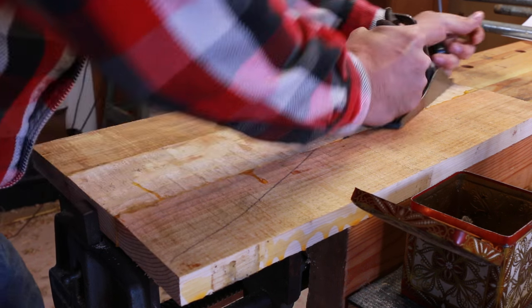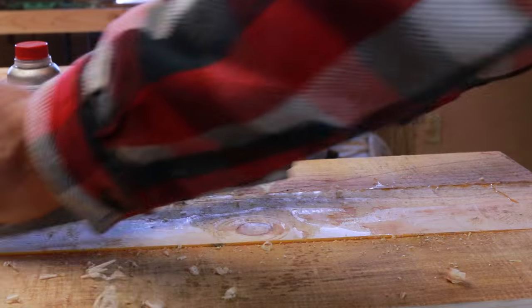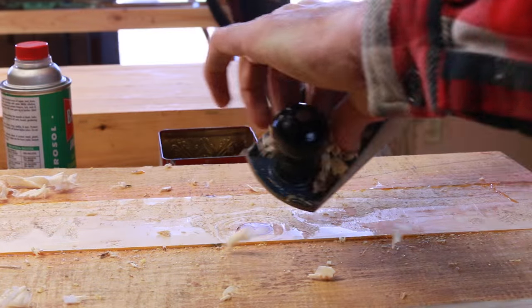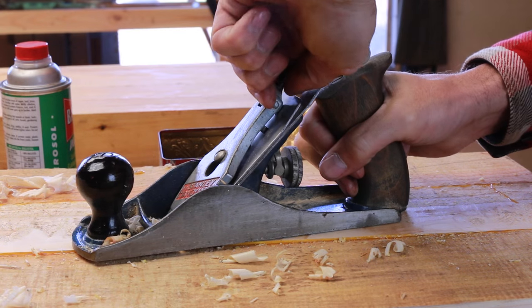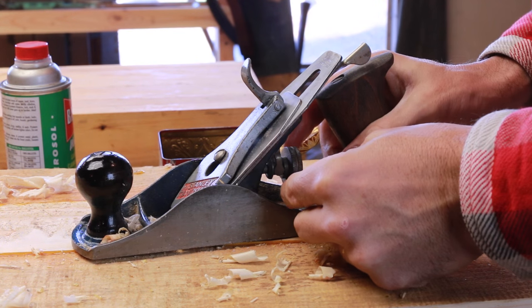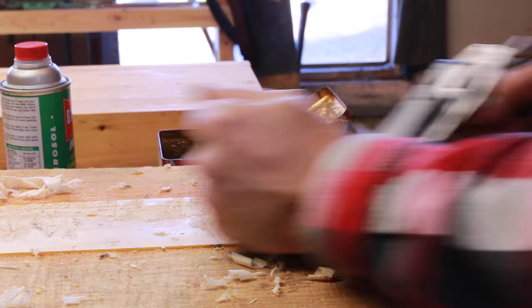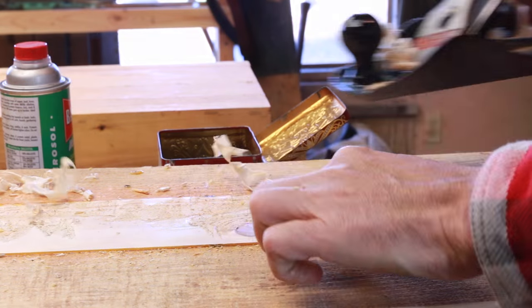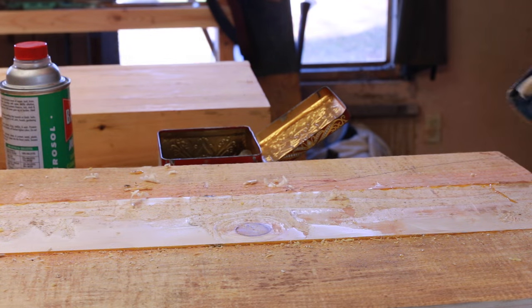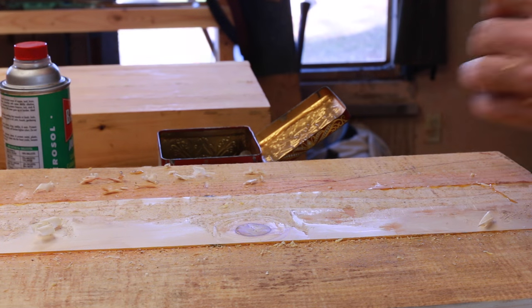I'll just leave it in this little can and just leave it open here and reach in there periodically and touch that up a little bit. That slides nice. So I believe I had this set pretty shallow for some previous work. We got a big, heavy, a lot of material to remove here. So we'll take that down there. Little goes a long ways on these things. That's much more aggressive. I've got a really bad knot right there. That's going to give me trouble. But the blade is sharp. And it seems to be taking nice slices off of it.